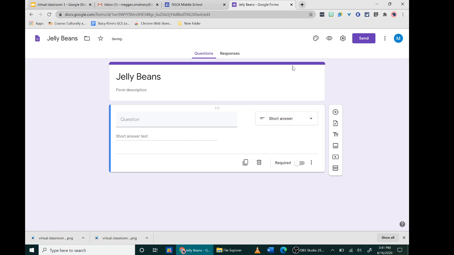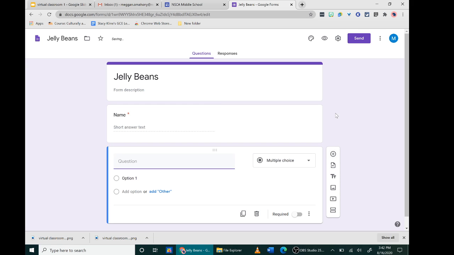The first thing that I almost always put on any of my forms, especially if it's going to be for my students, is name. Because what happens is when you are collecting your forms, if it's not an automatic quiz that imports all of the grades, you're not going to know who it's from, because our email addresses are student numbers, not their actual names. And so most of you are not going to know your students' numbers that correspond to their name. So I always make sure that that is the very first question that I put, and I make sure that I put it as required. And so they have to put their name in because that's kind of important.